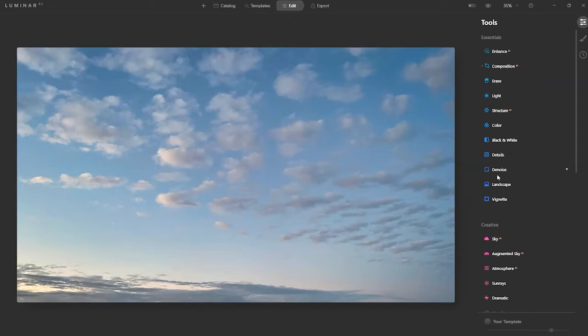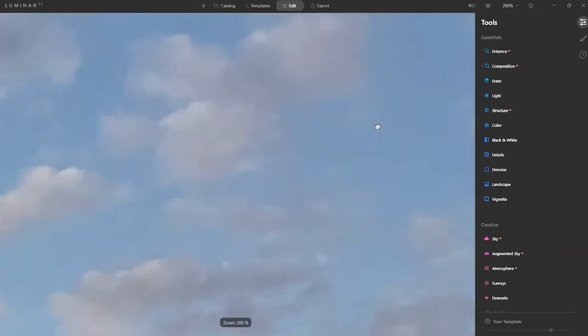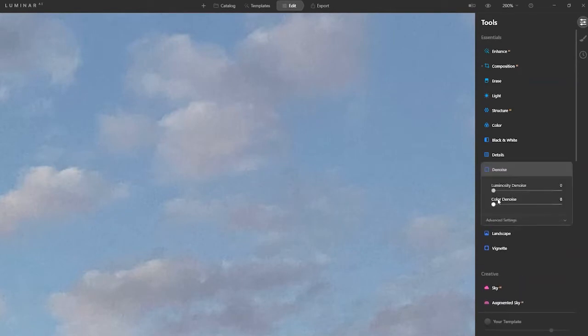I'm going to jump over and I'm going to zoom into 200%. Because she shot this with an iPhone or a smartphone, look at all the noise that's in the photo. So we want to clean that up before we save it. So let's go to denoise, and let's generously apply the noise to it. Look at that. Awesome. Now I would use color if I saw color artifacts, but I don't. So that's fine.